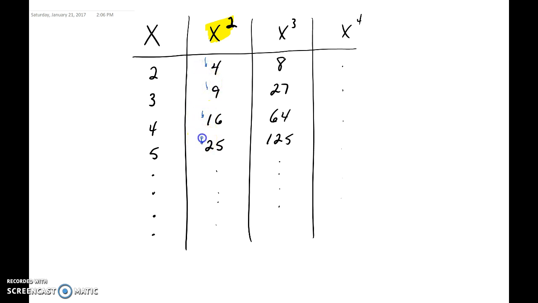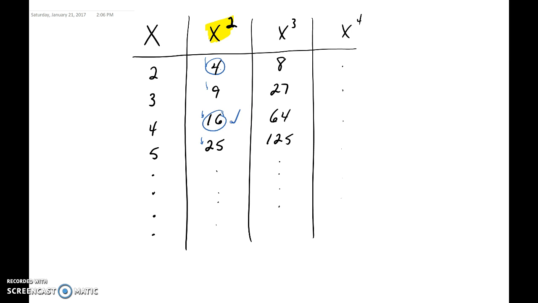We look at all of those numbers and ask: does this divide evenly into 32? 4 does — it goes in 8 times — but we should still keep looking, because if two numbers divide evenly into it we need to take the larger one. 9 doesn't go into 32, but 16 does, and 25 doesn't. Since both 4 and 16 go into it, we choose 16, the larger number.